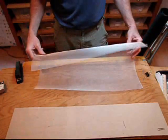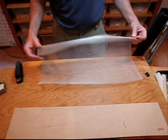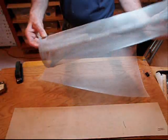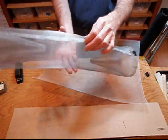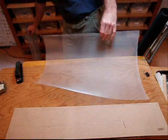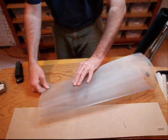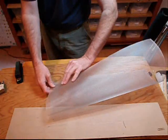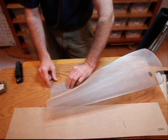Okay, so I've got my piece of screen that I cut, 24 inches by 18, and I'm going to end up making a cylinder, just like this. As you can see, where it joins, there's some overlap there. That's to make a snake-proof seal. So what I do is I fold it over. But don't fold this rounded part. You want to keep a nice round cylinder. Just cut the ends to meet all the corners.